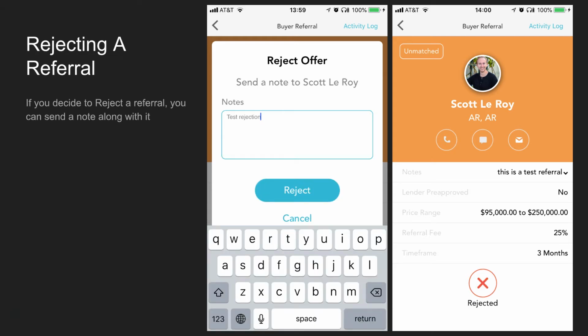If you decide to reject this referral, whether because you don't know this agent who's sending you the referral, or you don't want to work with this particular person, or you don't want to work in that area, or you don't want to work with this type of client, buyer, seller, renter, whatever, you would tap on reject, and you have to put in a note of apology there. You have to let them know why you've rejected this, or actually, I'm sorry, I'm confused there. You don't have to enter a note there. You can just tap on reject and say, no, I don't want to work with this. You don't have to give a reason.